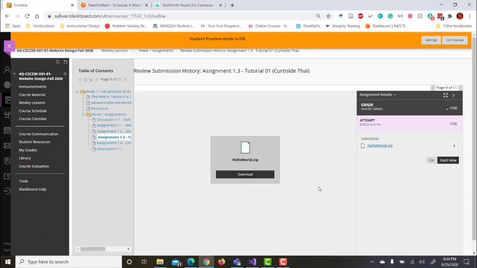I also cannot delete this. There's nowhere for you to remove a file that has been uploaded. That's just a Blackboard limitation and one that the school saves just in case something goes wrong. We've got a history of everything.